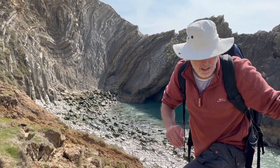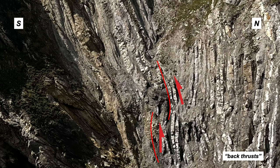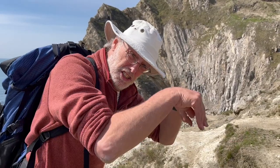Let's switch views and look at the other side of Stairhole. On the back wall there, we can see those thin-bedded layers thrusting back up the monocline — the same sense of vergence as we've just seen in the fold. So the structures here involve back-thrusting, pushing material back over the steep limb of this inversion monocline.